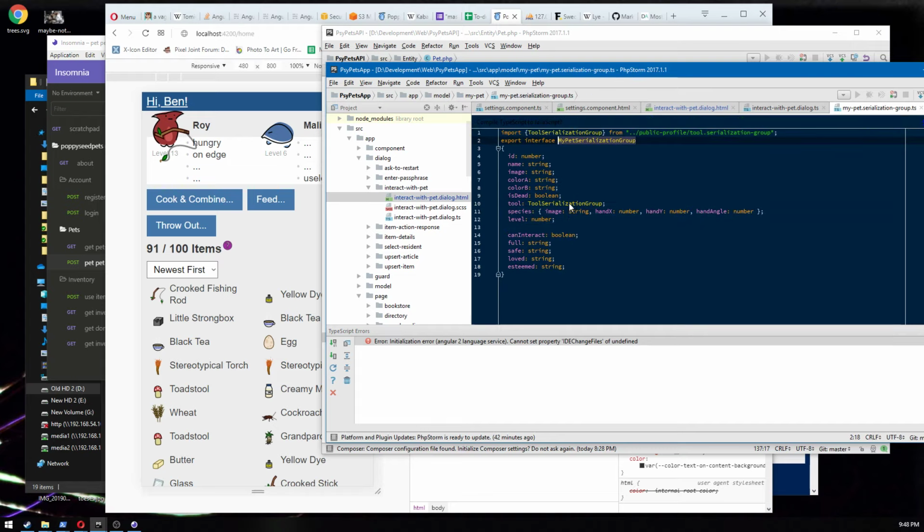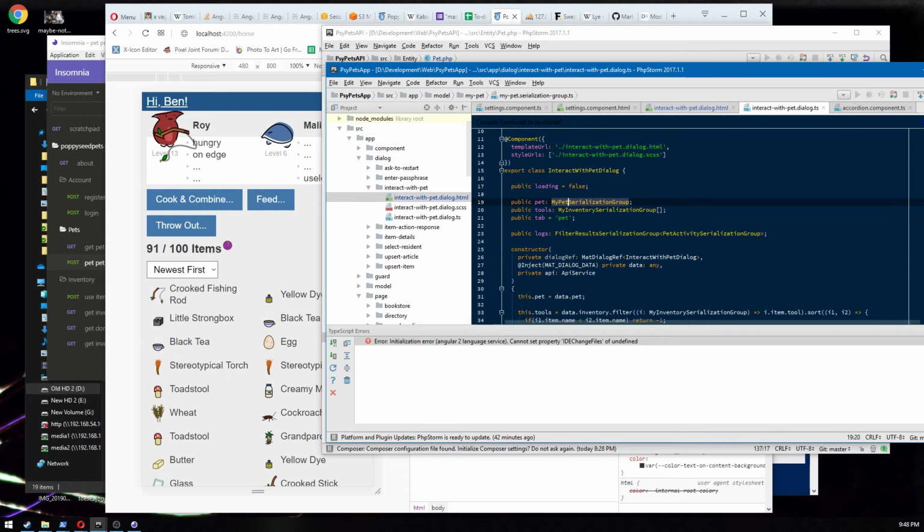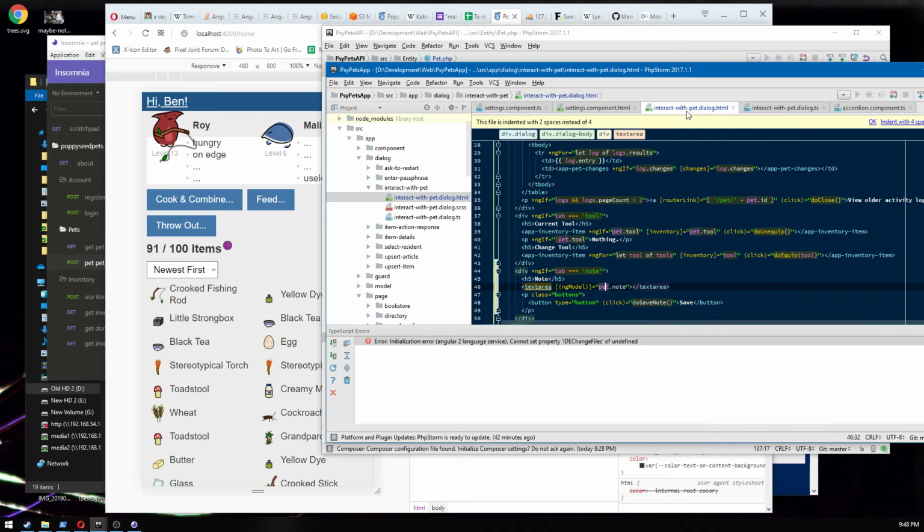So what I have done for every serialization group on the API side is make a class, or actually an interface, for TypeScript reasons beyond the scope of what I'm talking about. But anyway, just to give me the IDE help, I want it to be able to autofill those things for me. So I'm going to add the note field here. It's a string, done, and now I'll have that type hinting.